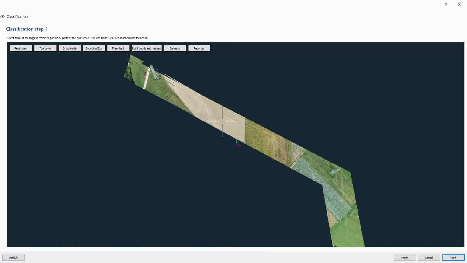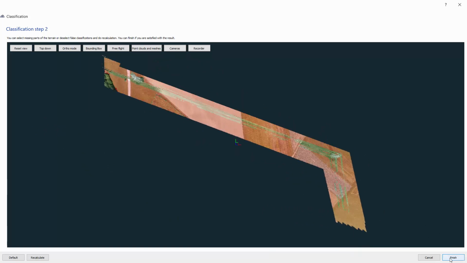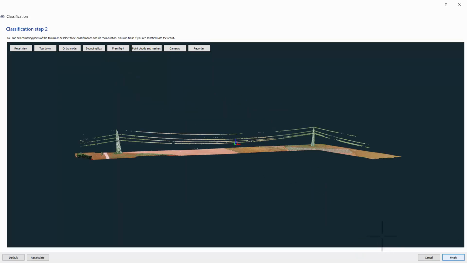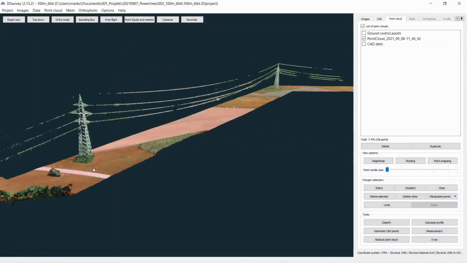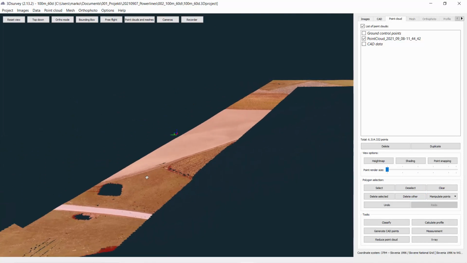Okay, need to click one terrain point, it's more than enough. Let's go to the next step. So this is a standard 3D survey classification, super easy, fast and efficient. I will just click delete other and most of the terrain is immediately there.